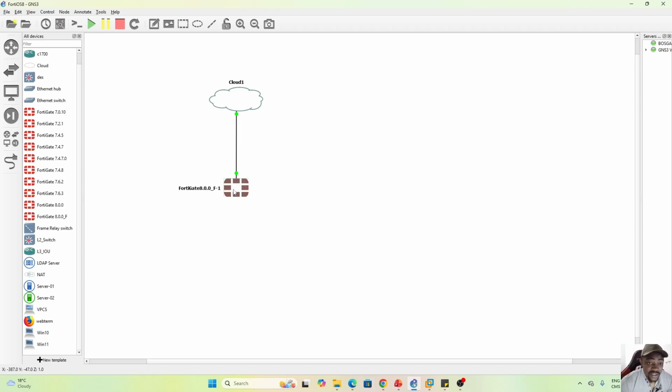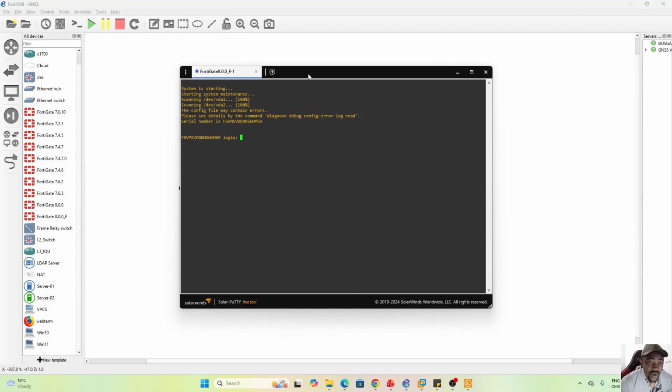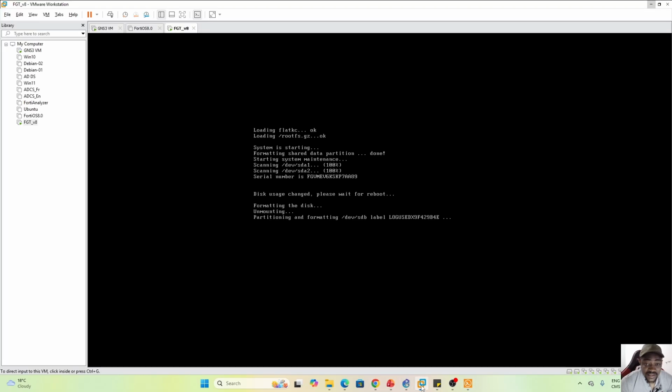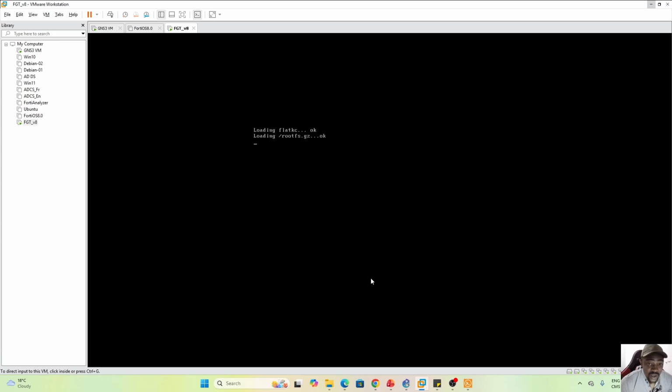And when you double click like you are powering on, the same information that you have here is the same information that you actually have when you are powering on a FortiGate VM on GNS3. So they will do the same boot process. Then at the end, you have login. So system is going down now. You have already got maybe a serial number. Then you will get the same interface here where you will be requested to enter your credentials.